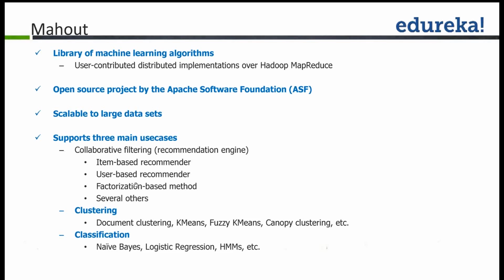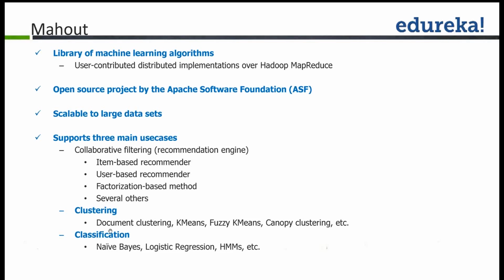As you can see in the slide, there are also other methods like factorization-based and several other methods. All these recommendation algorithms are collectively called collaborative filtering. That's another terminology that you typically hear in the context of recommendation engines.